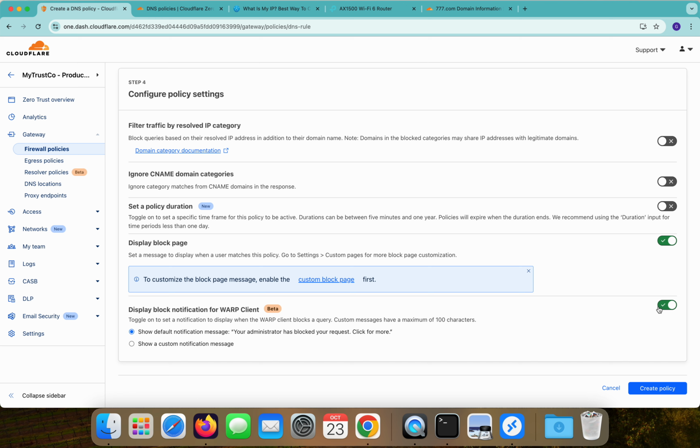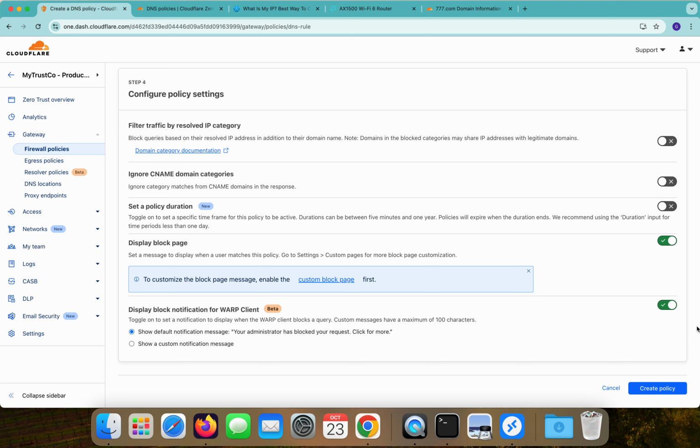There are two ways: you can push the Cloudflare root certificate through a captive portal or manually deploy it on the workstations. If it's a guest Wi-Fi, you probably may not be able to deploy the certificate. In that case, we will block the traffic, but the user may not see the block page.